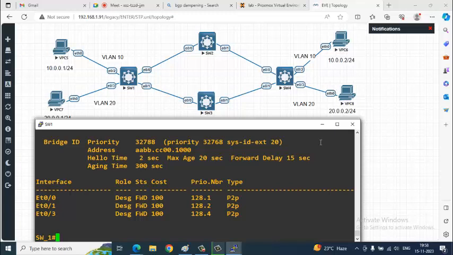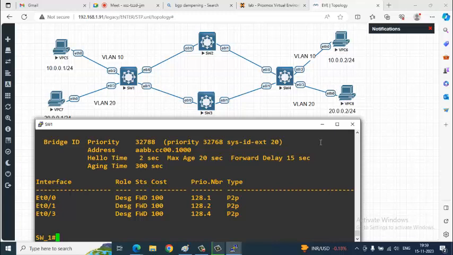Okay. Now, see, the cost is 100. Because they are Ethernet ports, the cost is 100 for all VLANs. Ethernet is a slow link. For Fast Ethernet, what is the cost? 19. 19 is the cost for a 100 meg wire. Fast Ethernet is 100 meg. Normal Ethernet is 10 meg. For 10 meg the cost is 100.